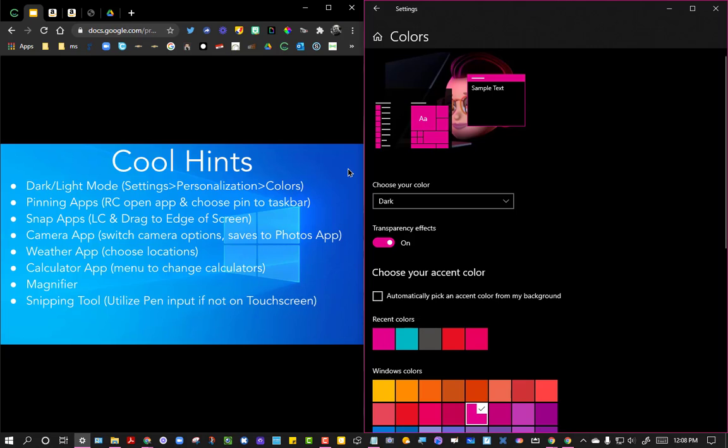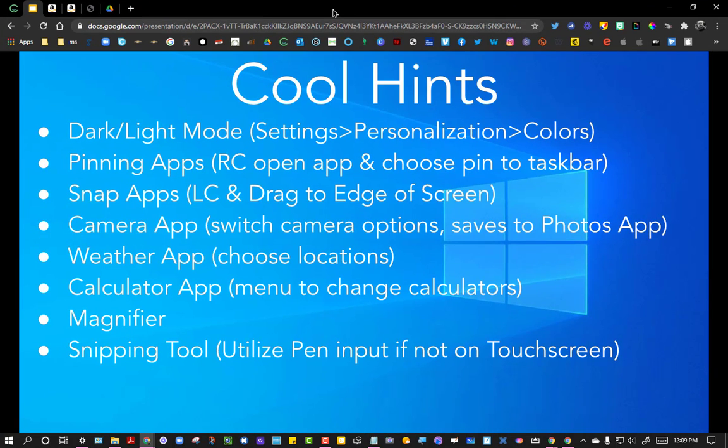You could do it with two different windows of Chrome. You could do it with a window of Chrome and a window of Edge. It could be a window of Edge and Word or whatever you want to do. When you're working on only one screen, being able to use this snapping is a really good way to do it, and it makes it easy for you to see. And of course, then you can just return to the full screen by using the maximize button over here. So snapping apps, really awesome thing to do.